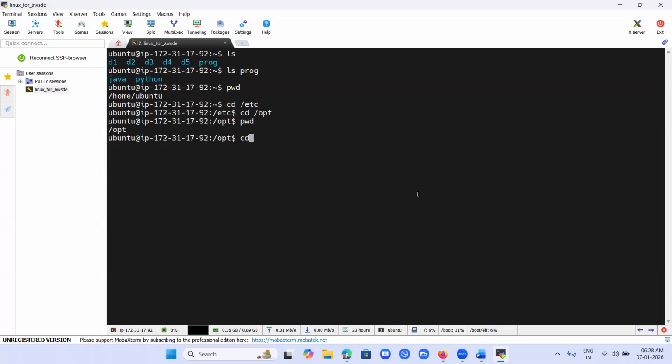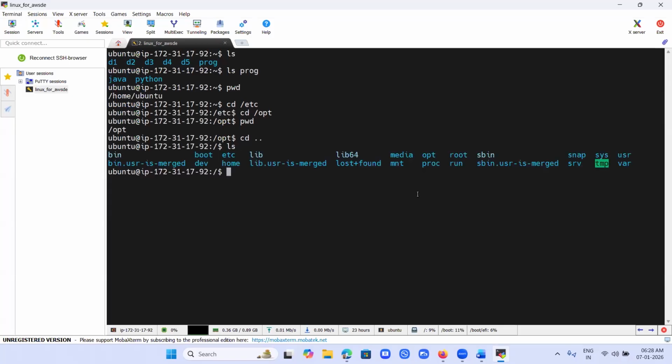We have an option cd dot dot. ls. You can see where you are. It comes out from one directory. Let's say you entered /etc, you entered /opt, you entered cd /var, you moved to multiple directories, but you want to come out from all those directories to the home directory.